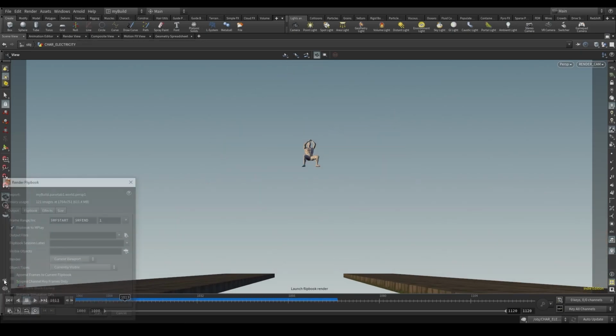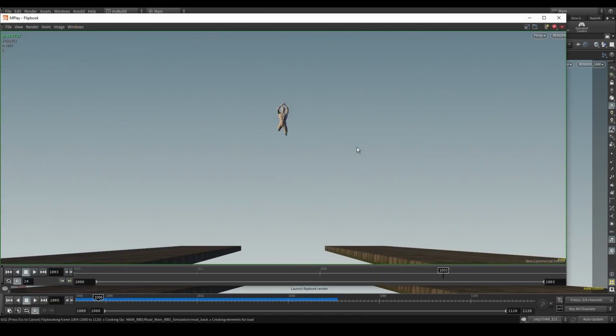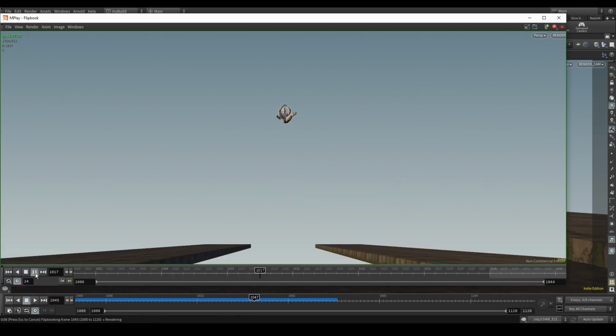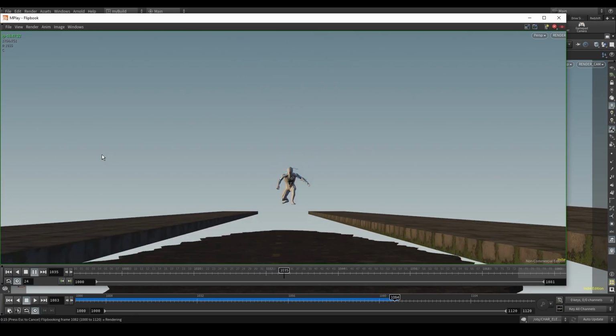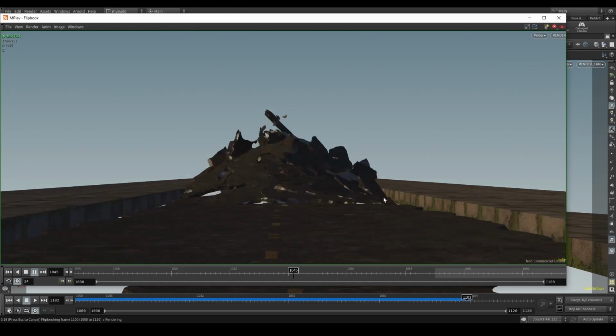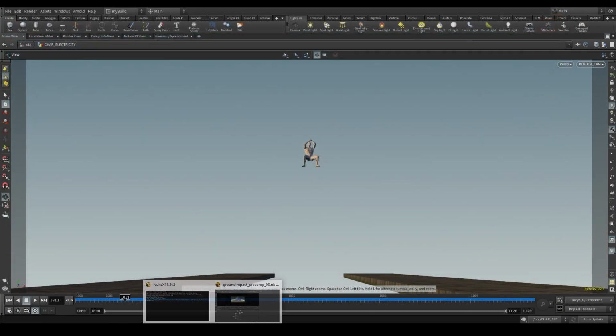Let's put a flip book. Yeah, that's way better. Alright, so now we got this part figured out. So we just need to re-render this, basically.